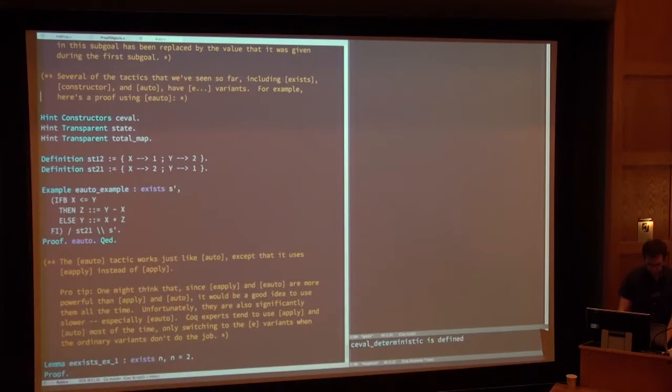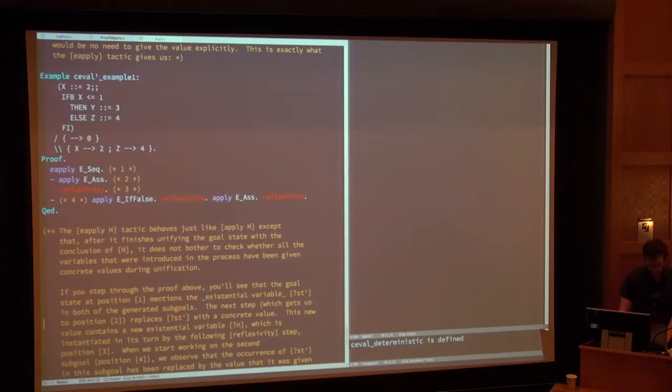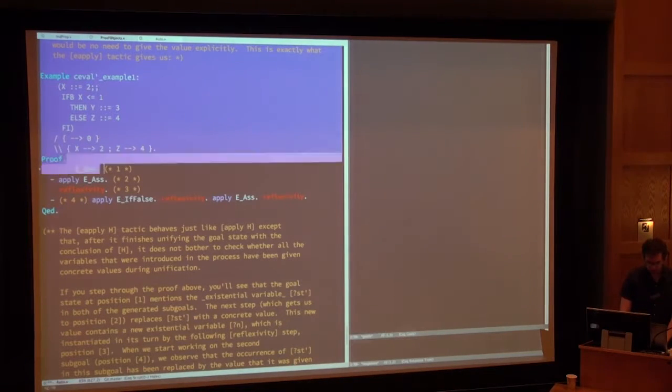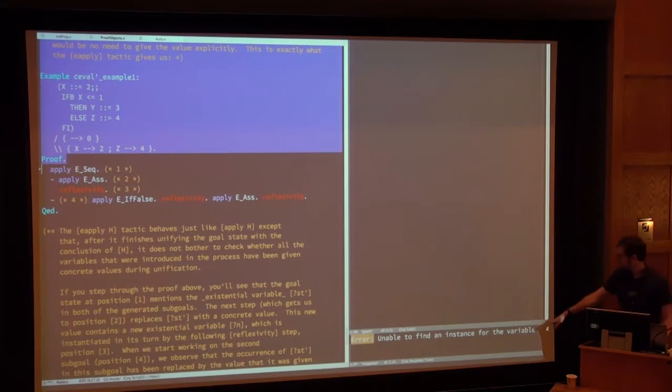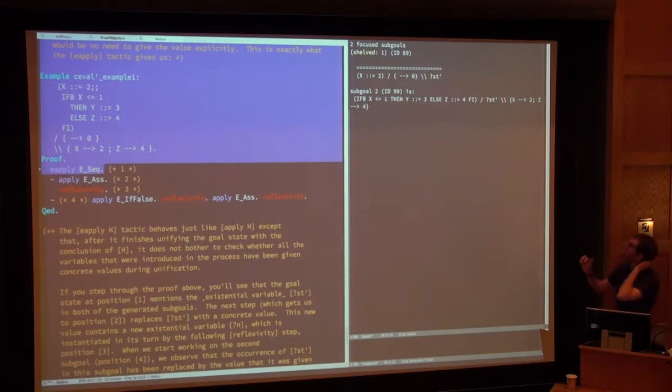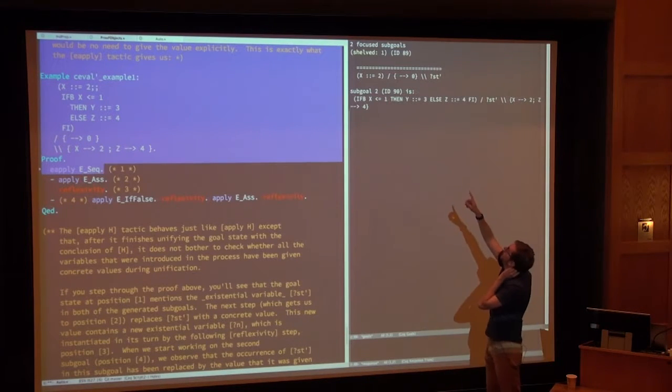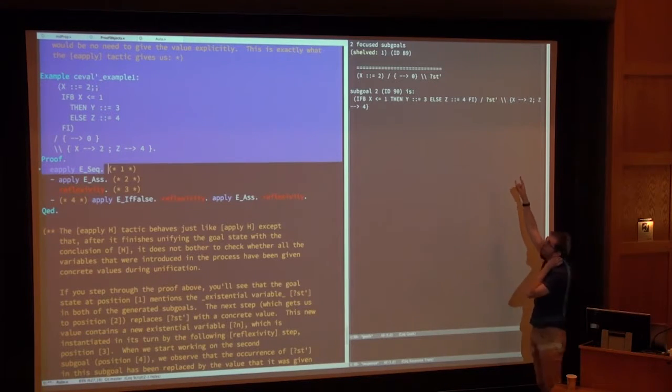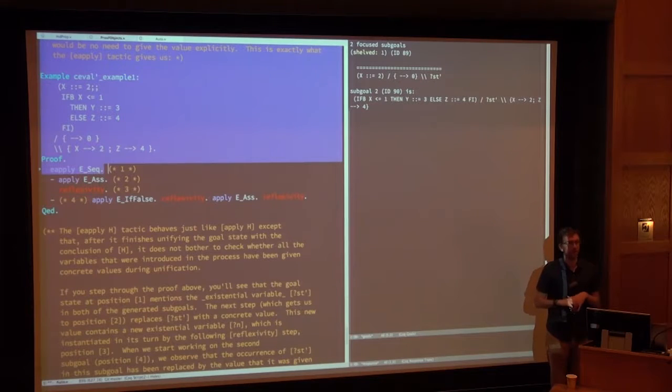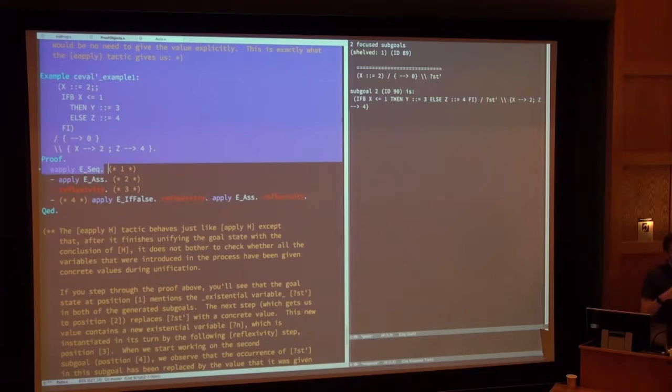So it's easiest just to see what this looks like in action. Here's that same goal. If we try to apply eseek, it fails for the exact reason that it can't find an instance for that variable. Now when we say e-apply, what does it do? It succeeds, and in the goals that get generated, we have these weird little question mark st prime and question mark st prime, and these are meta variables. And what's going to happen is we're going to resolve these meta variables. We're going to fill them in as part of proving these goals.